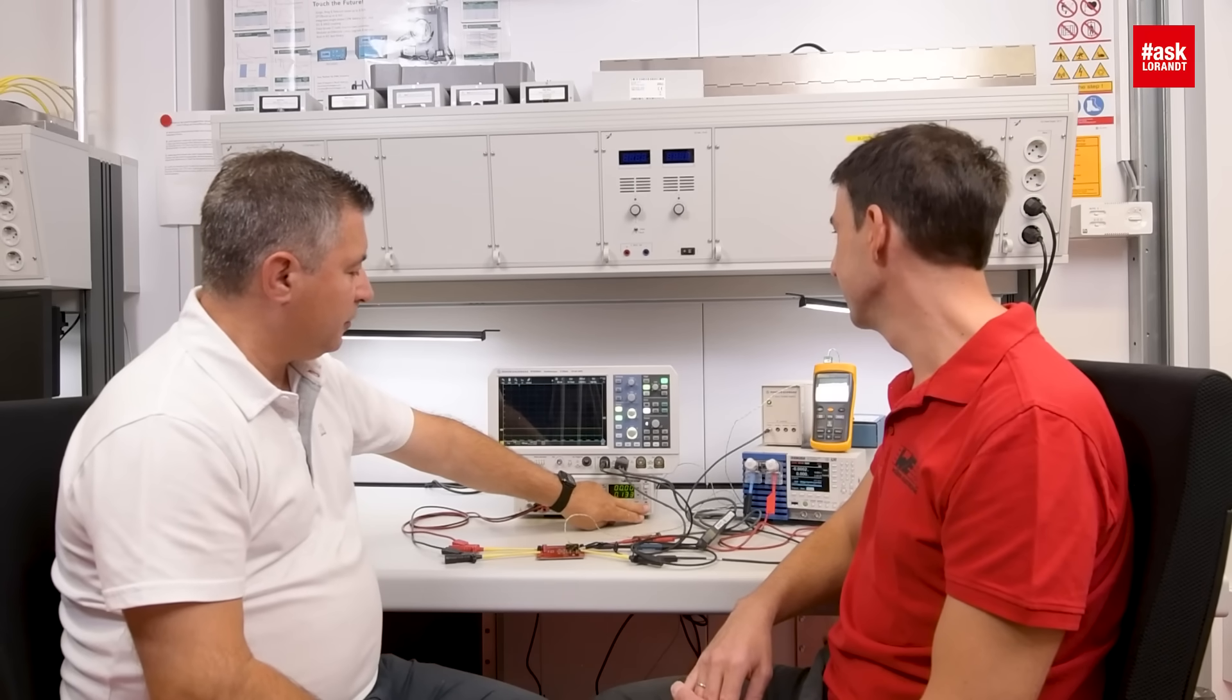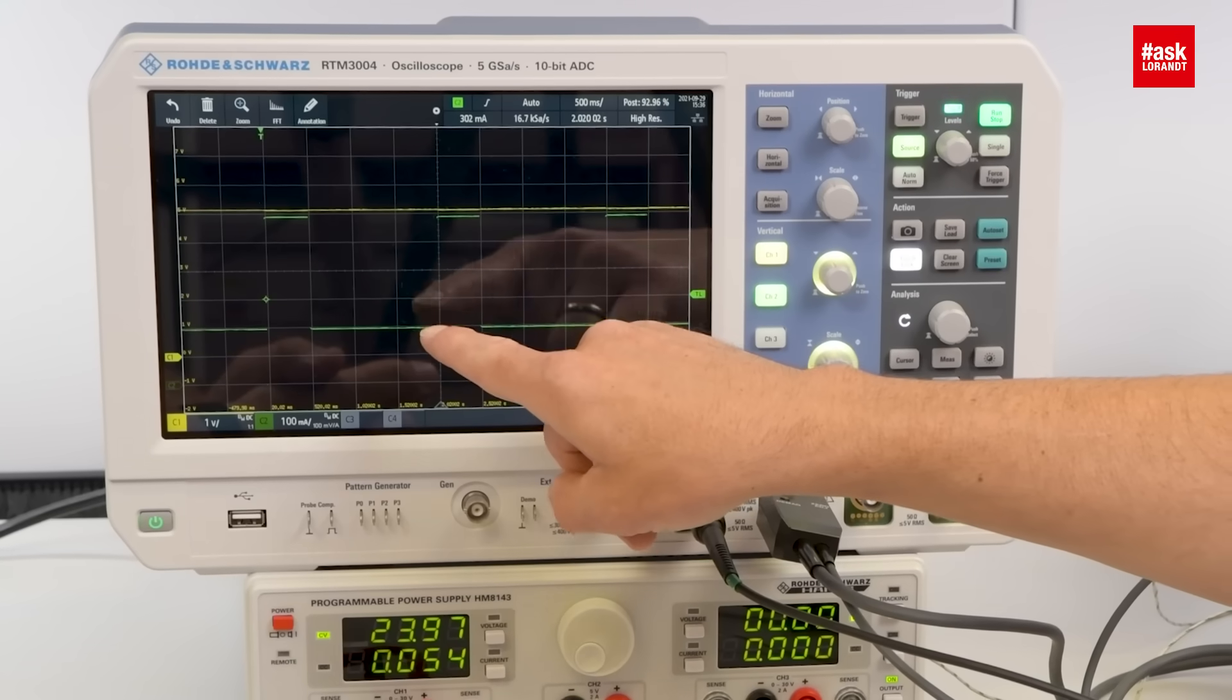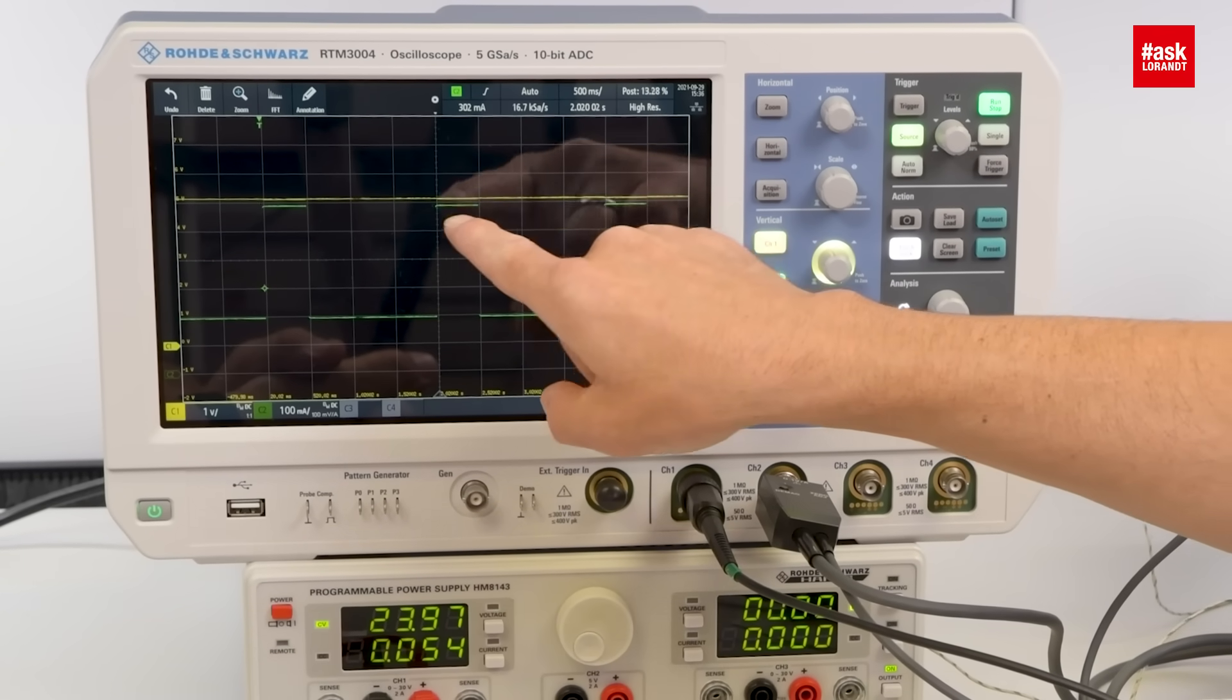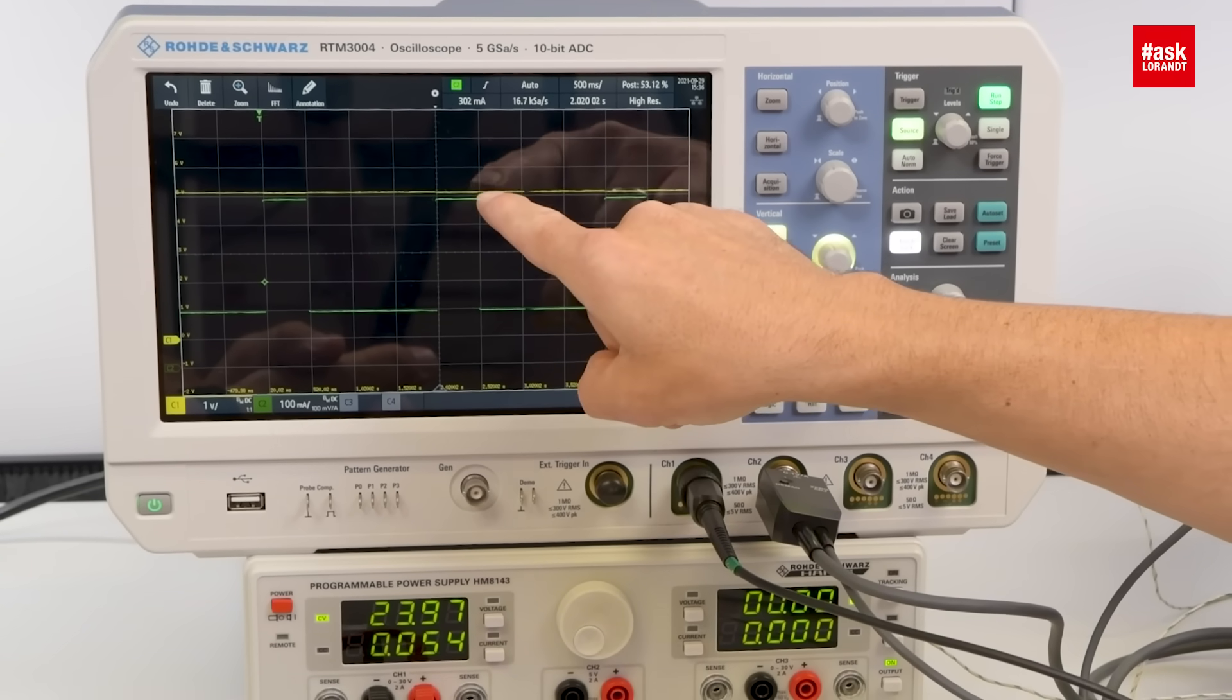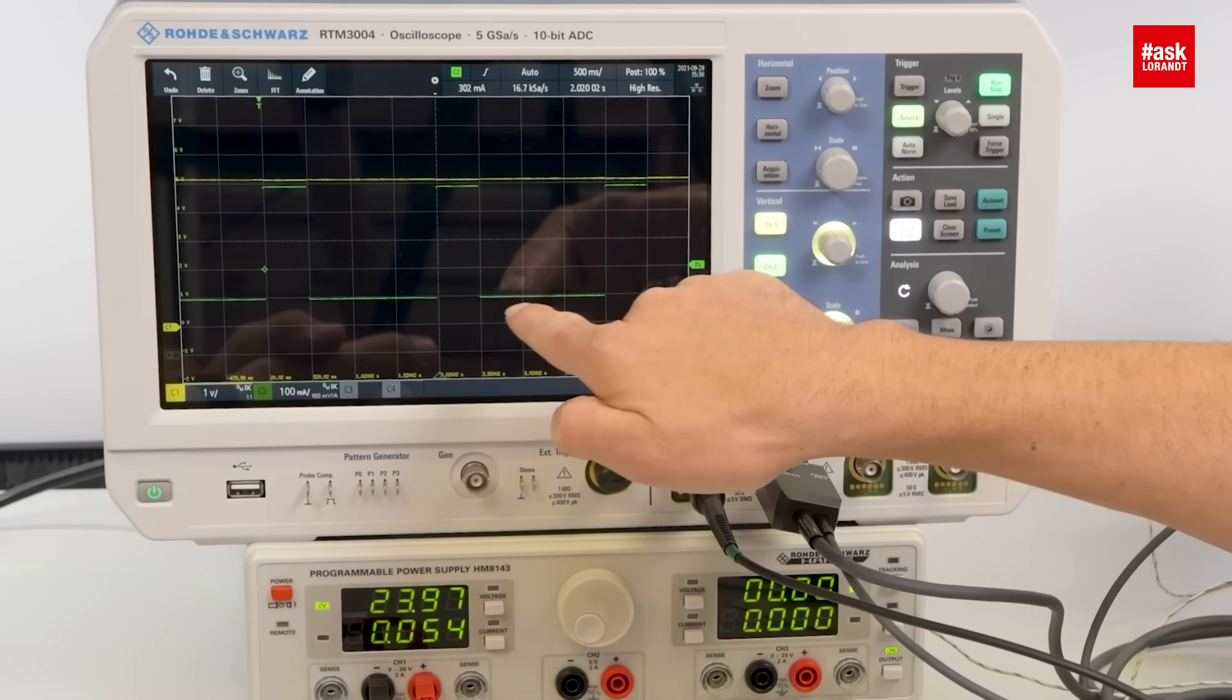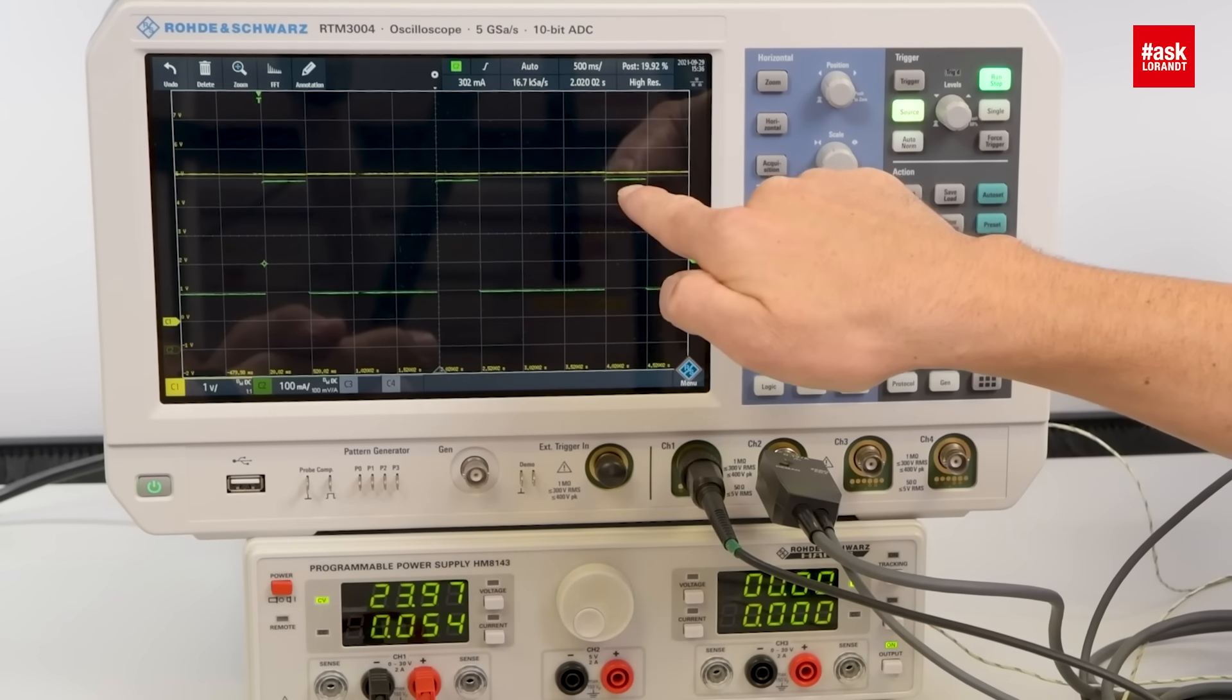So I see you have here electronic load which is jumping between 200 mA and 600 mA and let's start the first input power supply. So what you can see here is we have here 200 mA and we will jump to 600 mA. We stay here for 0.5 seconds and then we have got this cool down phase here for 1.5 seconds and then we can jump again to 600 mA.